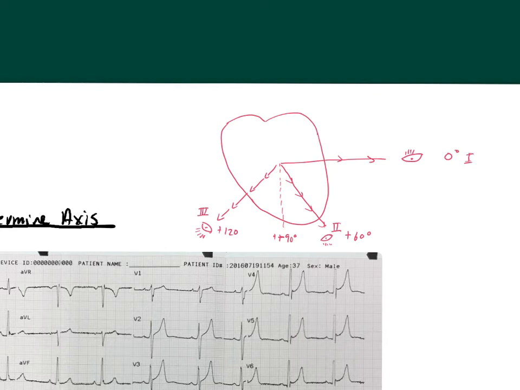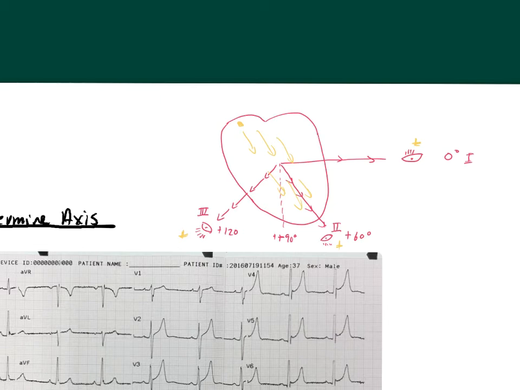What do you notice about the electrical activity on all 3 leads? It's moving towards the positive direction. In a normal heart, the wave of depolarization is moving in this direction, right? And so it is moving more or less toward all three leads, toward the positive, right? The eyeball is representing the positive electrode. So if you have normal axis, what would you expect the QRS complexes to look like? Upright. You guys okay with that?